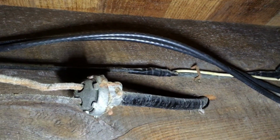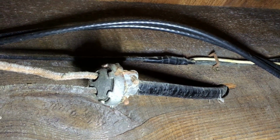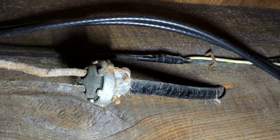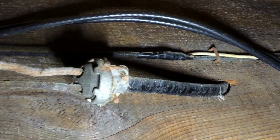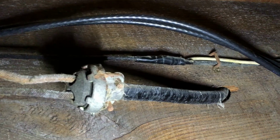And that's really the big problem with knob and tube, is the insulation breaks down. They have really weird connections to how they do things. They're supposed to be twisted and soldered, and that's supposed to be a good solid connection, but that can get hot over time, and the solder can break, and it just fails.